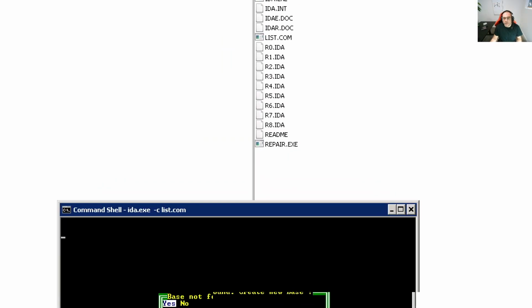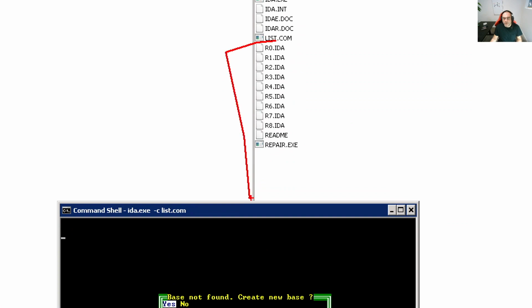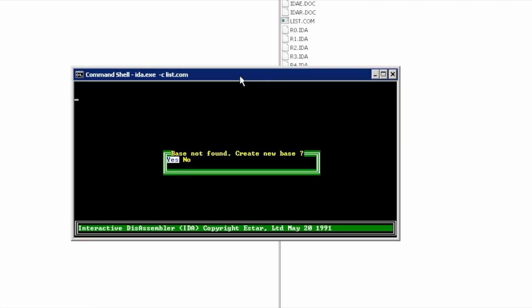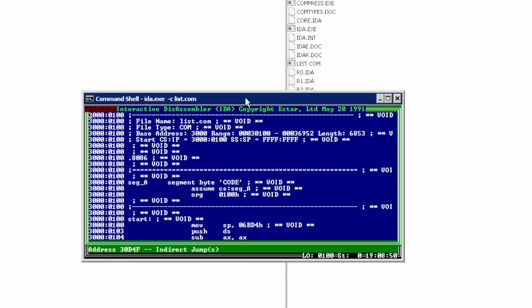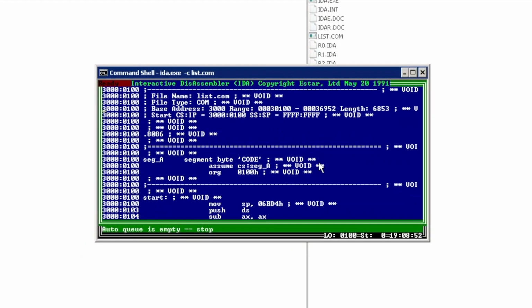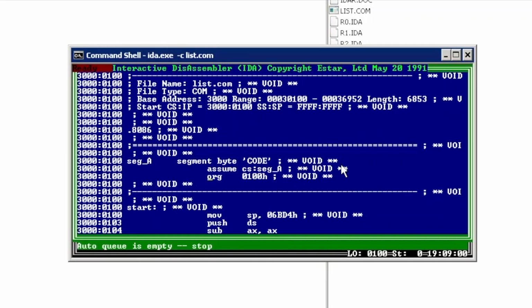Now what IDA immediately created is a bunch of IDA files. The IDB did not exist yet. So it creates a new base. Base as well used to be called the database, and today we still have the same terminology. And here it is, the first IDA UI. It wasn't even a TurboVision UI or really a full-blown text interface.